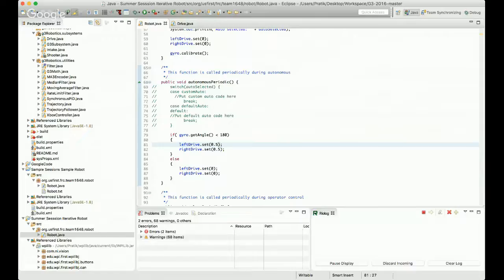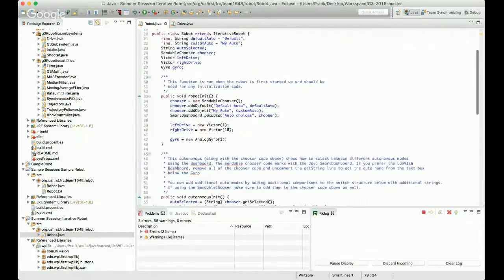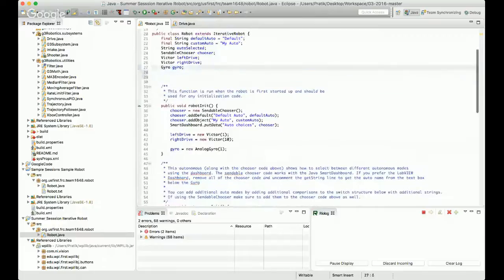So I'm going to go ahead and teach you guys how to do P-level control, and this is the most basic step to doing PID control. And it involves two things, right? You need something to measure, in this case a gyro, and you need a set point. So our set point is 180 degrees. We obviously know that. So let's go ahead and start doing that, and we're going to explicitly declare some stuff.